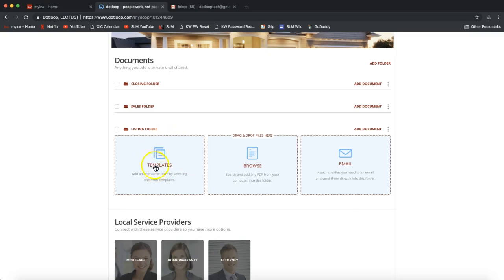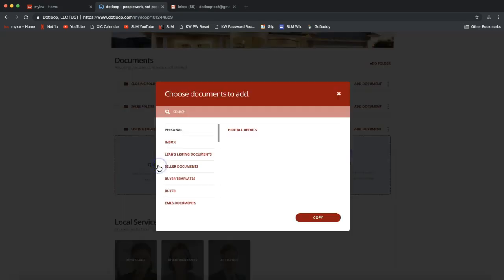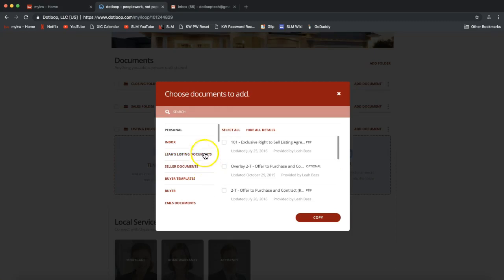So let's go ahead and click on that first form folder. We're going to quickly pull in a form here so we can practice with that. So we're clicking on the first blue box that says templates. Now when I do that, I will see this document box display, and on the left-hand side, I'll see a bunch of red form folders going down my screen. Now your form folders will look different than mine. Your office staff puts these in here for you and adds them to folders. Okay, so it's different for each market center.